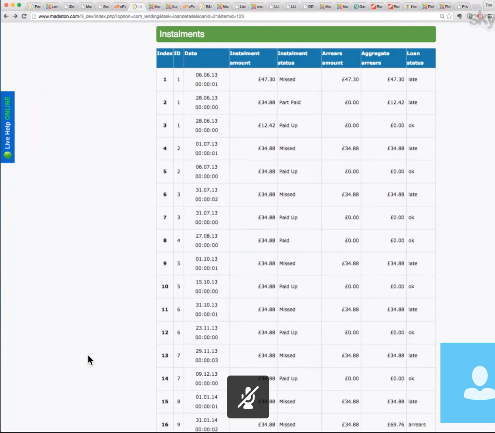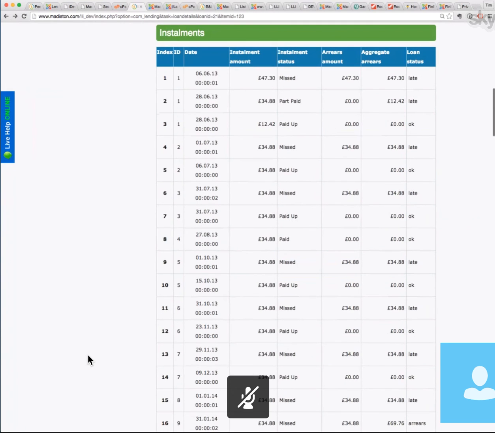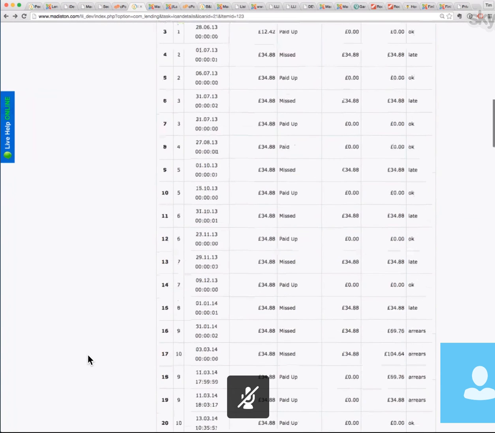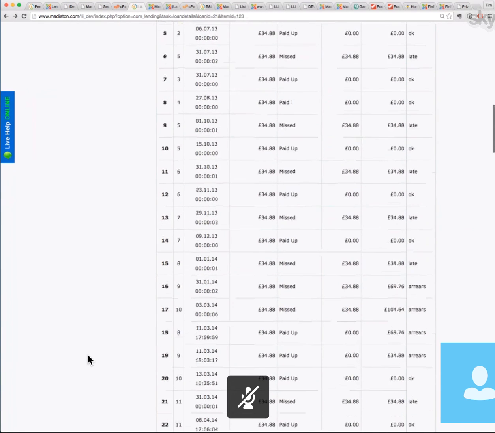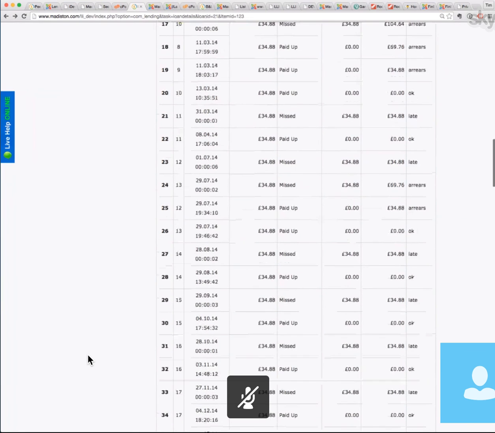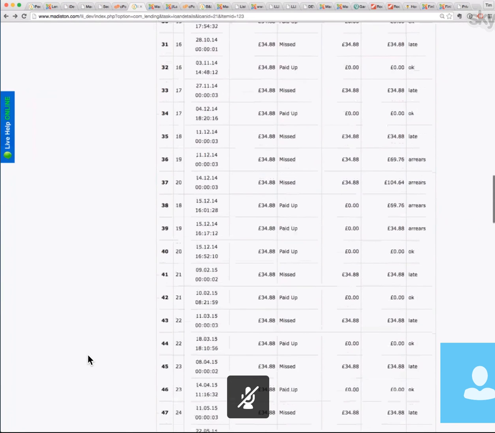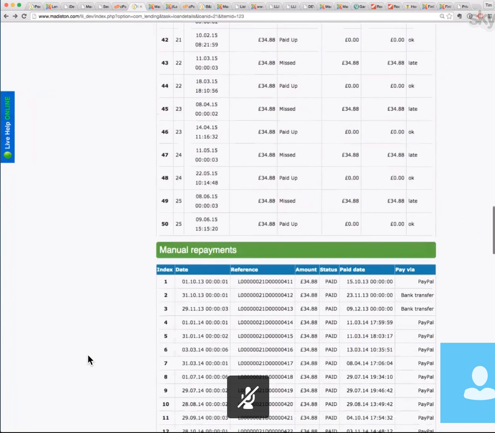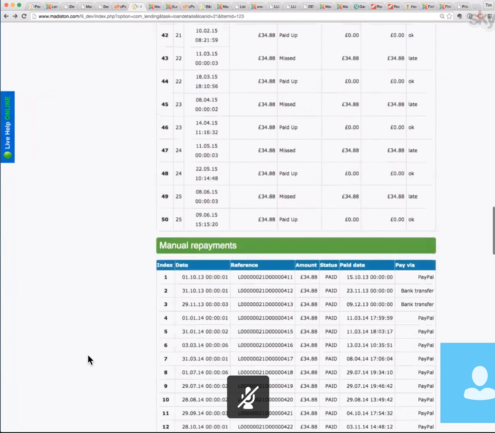And then because we're doing a demonstration, we quickly put in some repayments and try and get it up to date. So what you're seeing here is payments missed and then paid up and then missed and so on. So there's a huge long list here. But ultimately, I put through some repayments, not on this one actually this morning, I see. I did on some others, but this one was up to date pretty much. So it's showing OK as the final status.